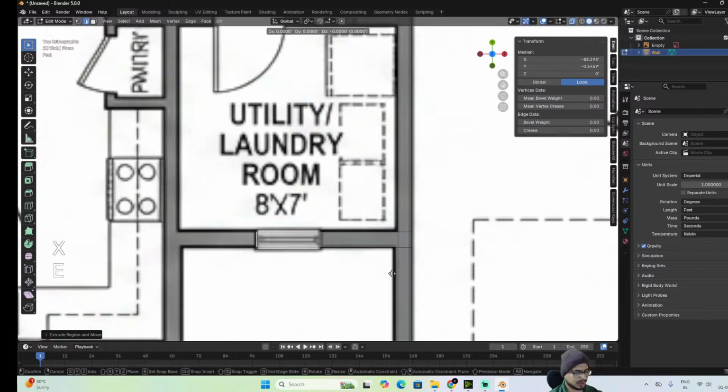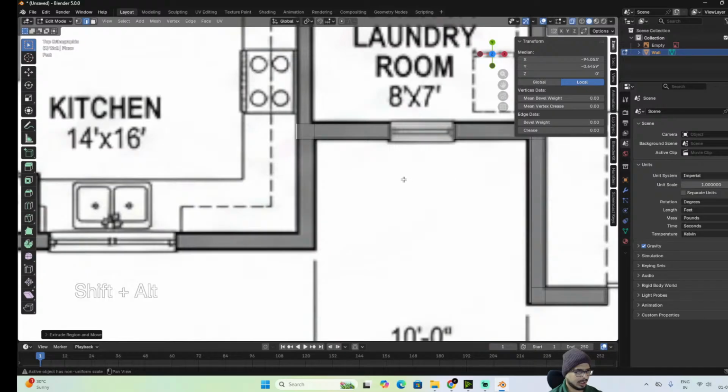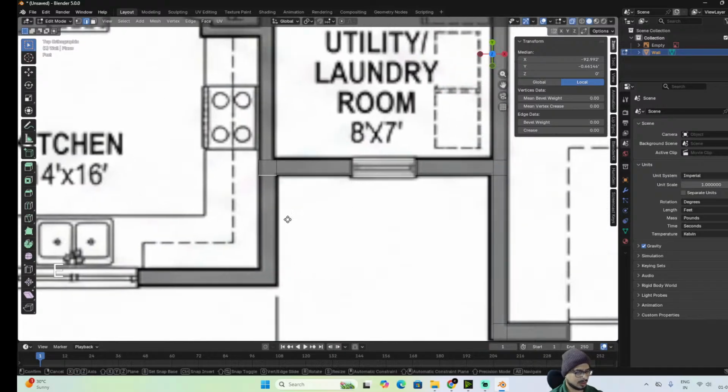So this is the process that we are going to keep on repeating until all the walls are completed. EX, EY, that's all. EY.